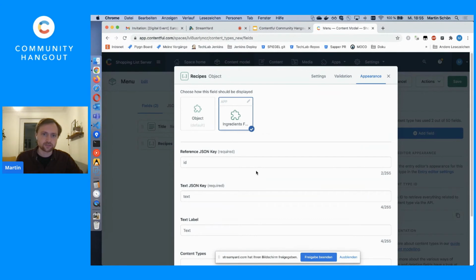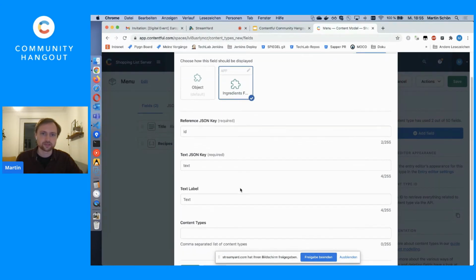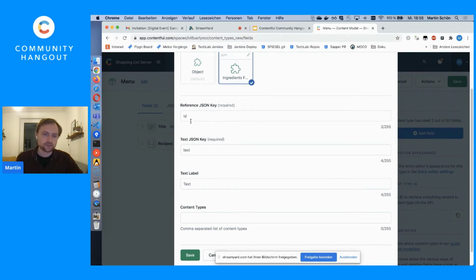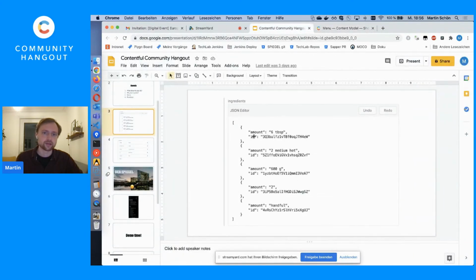So I'll hit this one, and then you see some input fields popping up below, and we can configure some basic things, what the field should do. These first two are the keys that will be directly in the data. That will be ID and amount in this case.